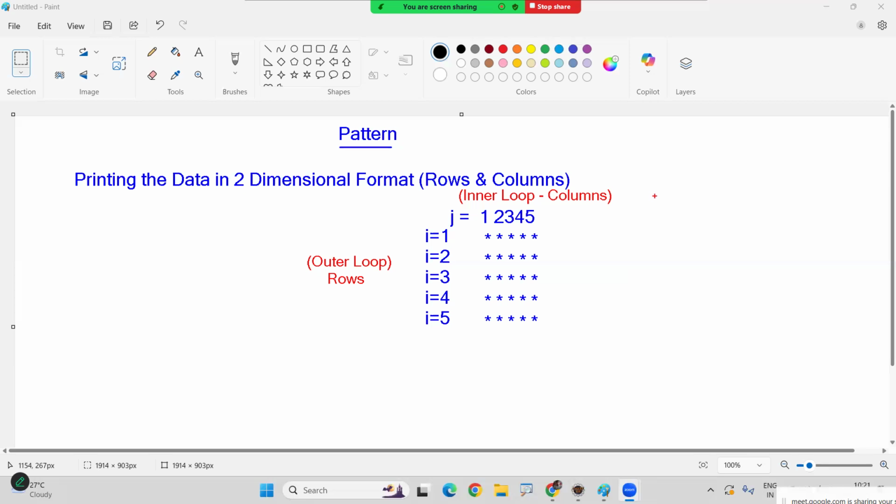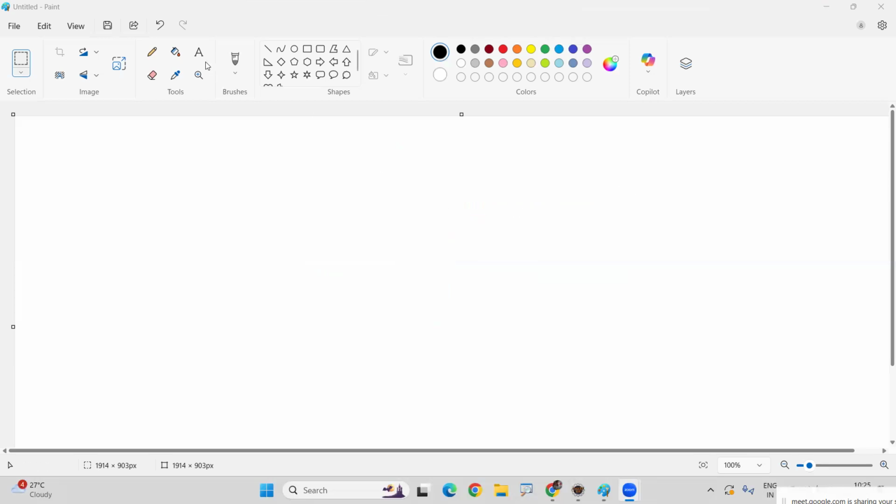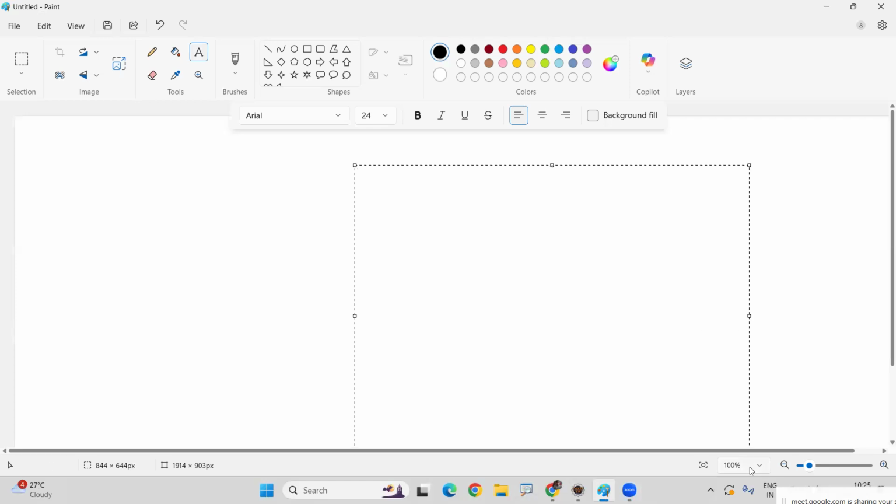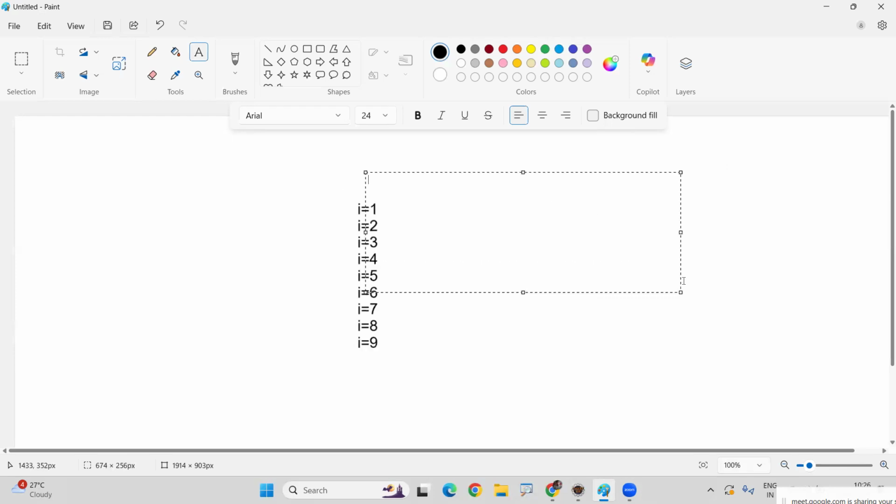Now see here, all the programs are based on this logic only. That's why I'm writing i equals 1 to 9: total 9 rows I am taking, and j from 1 to 9: 9 columns I am taking.